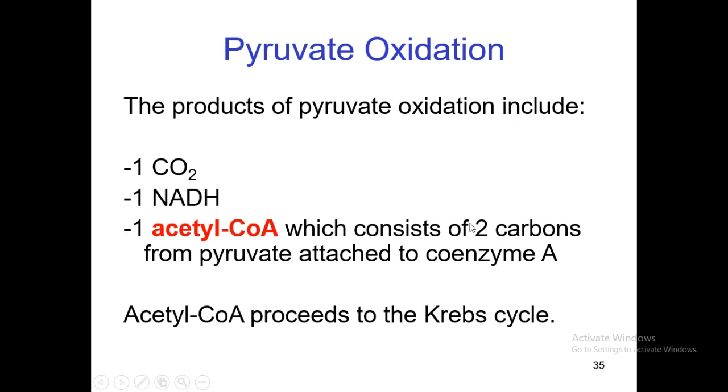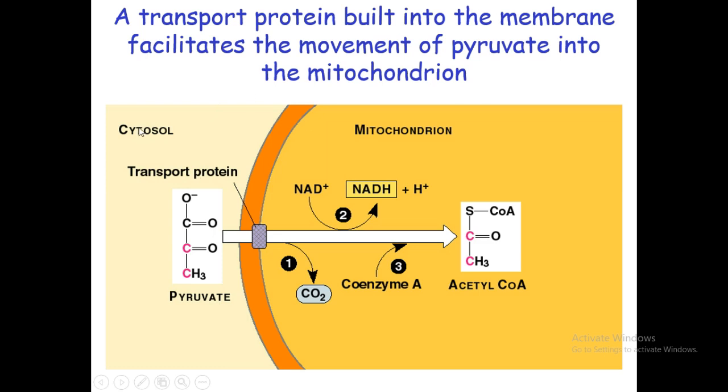At this point, we should know how many carbons acetyl-CoA has. Remember, pyruvate is C3, three carbons. Acetyl-CoA has only two. So where did the one carbon go? Why only two in acetyl-CoA? Because that one carbon is released as carbon dioxide. So one carbon from pyruvate is released as carbon dioxide, and the remaining two are formed into acetyl-CoA. This is how the pathway looks, which is stage 2.